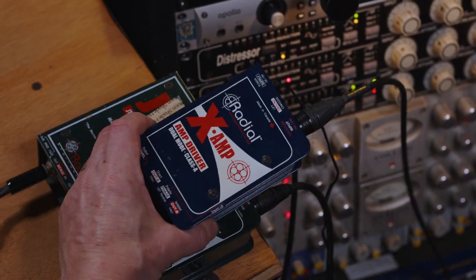Now, before I get started on this, I'd just like to say that there's no way to be totally scientific about this. Just to remove as many variables as I can, I want to make sure that all the comparisons I'm doing are with the same performance, so that instead of playing the guitar over and over again, and maybe having one time I'm playing a little louder or a little quieter, it's always going to be the same performance. So what I'm going to do is play the guitar and split it and record a DI dry signal just of the guitar, and then I'm going to reamp that back out through my rig.